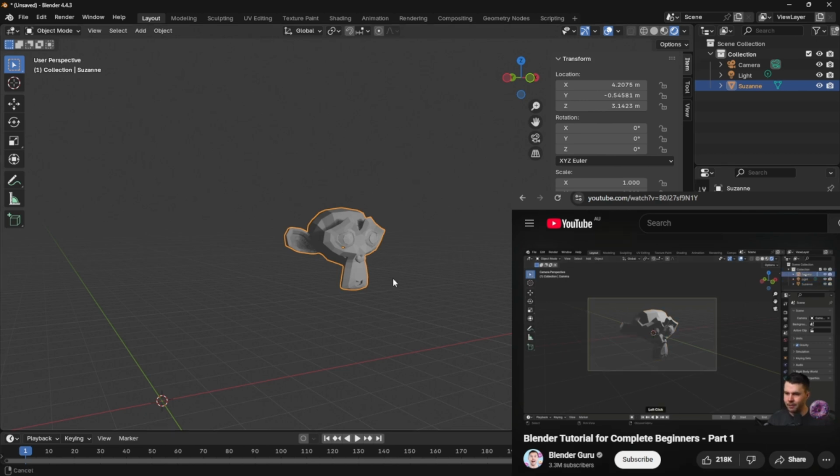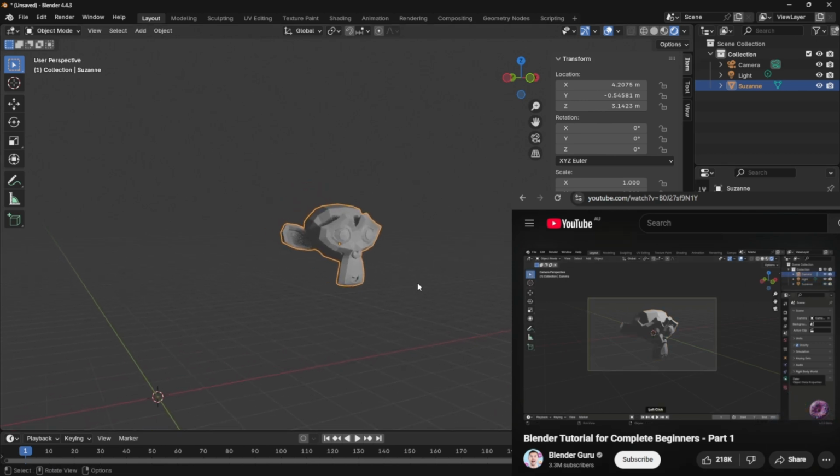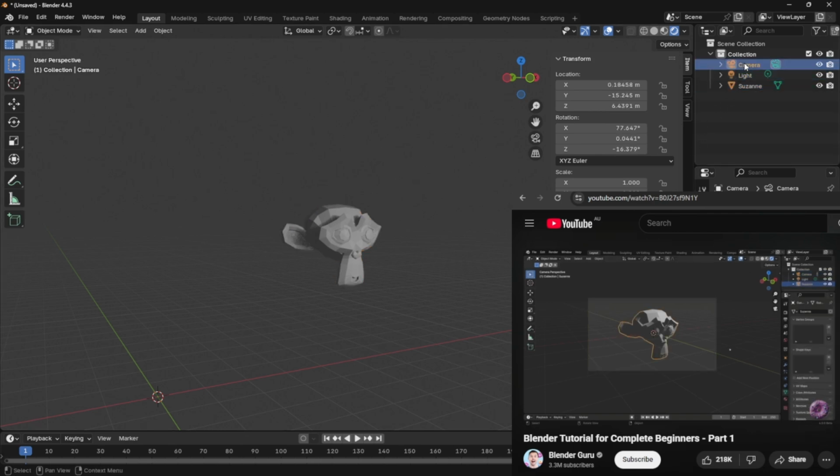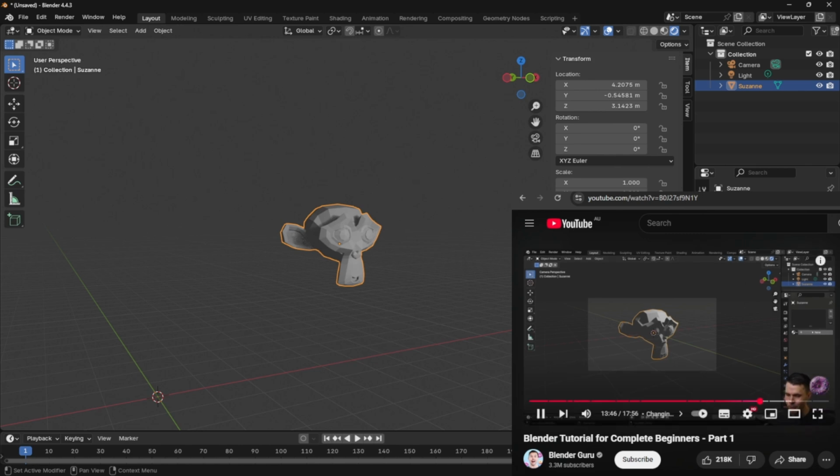So you can see actually if I click the camera there, I get a little camera tab at the bottom there. But if I select my monkey, you'll see the camera tab disappears, but instead I have some other ones that appear. So one that we might want to change is underneath material, and this will enable us to add a material, change the color to something else, essentially. So underneath here where it's got new, I'm just going to hit new.